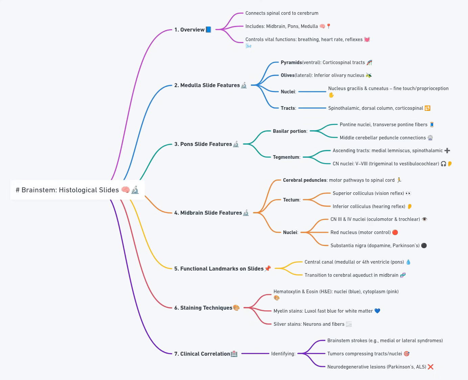Slide 3, Caudal Pons. Gray pontine nuclei appear as discrete islands within the ventral basilar portion, surrounded by transverse pontocerebellar fibers. The corticospinal tracts persist as longitudinal bundles. On the dorsal tegmentum of the same slice, locate the abducens nucleus by its proximity to the medial longitudinal fasciculus. Nearby are emerging facial nerve fibers looping over the abducens nucleus, forming the facial colliculus on gross inspection.